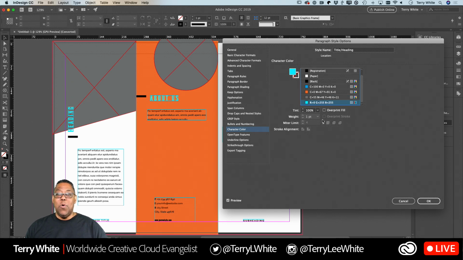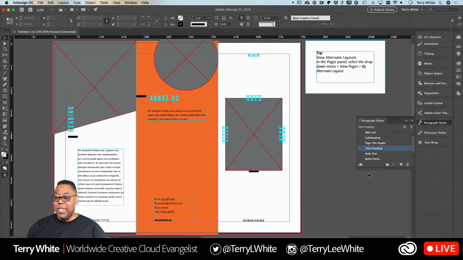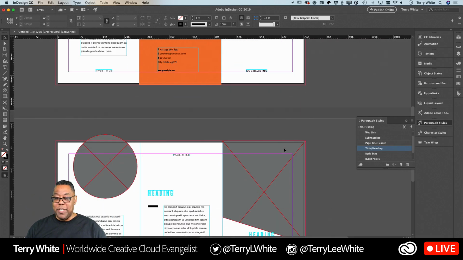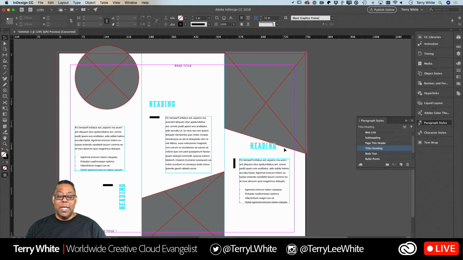So you can change using the colors that are built into the template, or of course, create your own colors and go from there. So I just made a change to that style sheet, just changing the headlines to light blue. I may not stick with that, but if I did, it's easy to do because they included paragraph style. So I just go change the paragraph style. Now all my headlines are changed to whatever I change in that paragraph style.